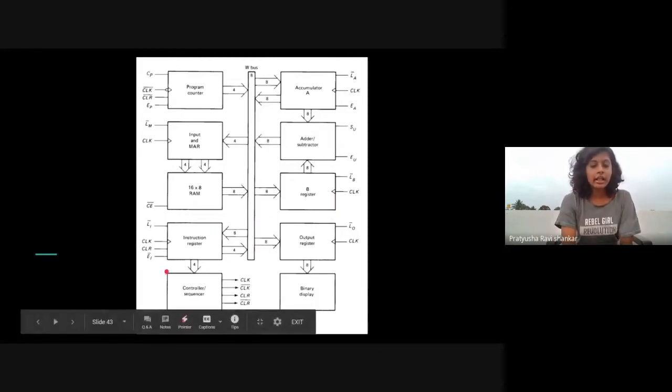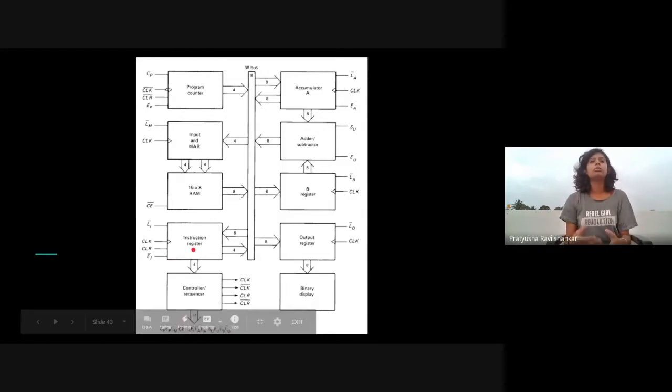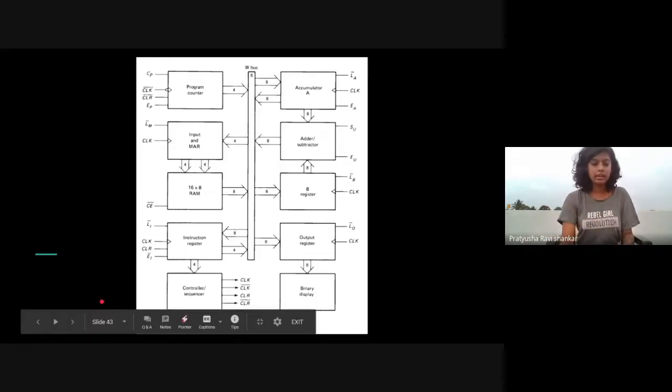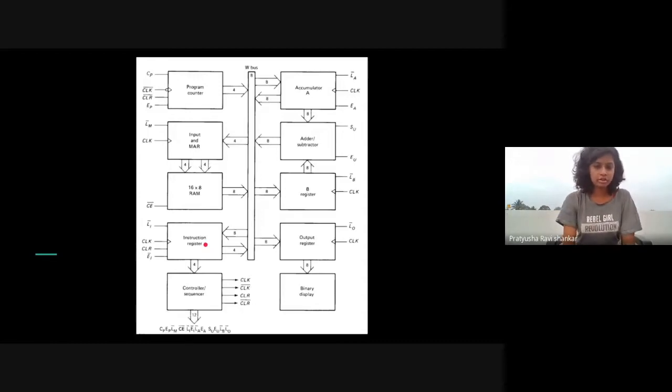And the instruction register carries the current instruction being performed. So let's say in assembly I gave add R1 and R2. That whole instruction which is being performed currently will be in the instruction register.